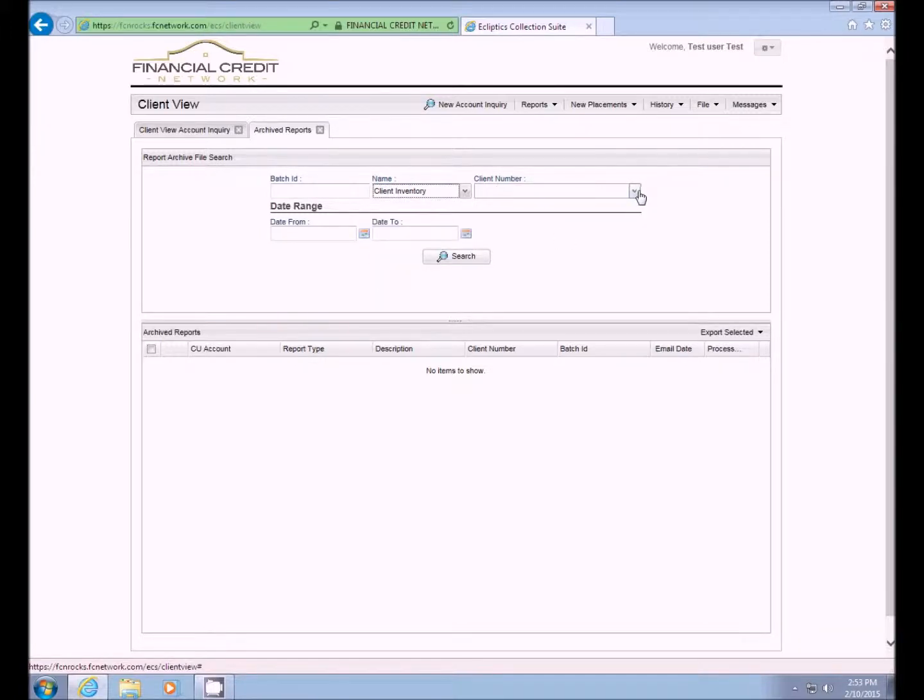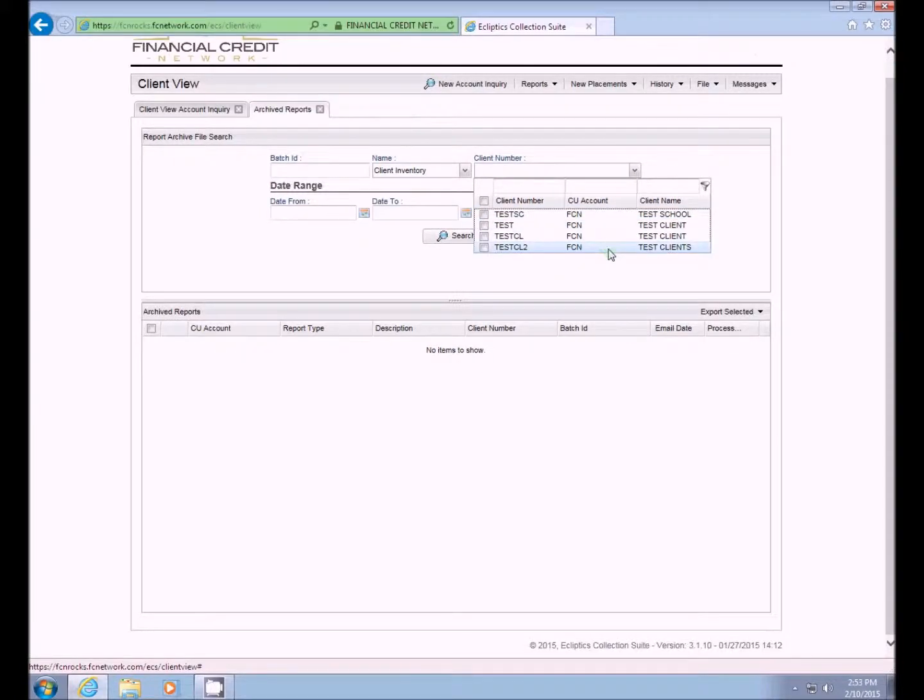If you have more than one client code, you'll see here in the drop down arrow that it will give you all of them. If you leave this blank and search from there, it will give you all of your codes. If there's just a specific one you're looking for, go ahead and click that specific one and then search. Because this is a new Client View right now, you're not going to have to necessarily put date ranges in, but as time goes on, you'll want to streamline the search a little bit by filling out these date ranges. I'm going to leave it blank for now, and I'm going to click search.